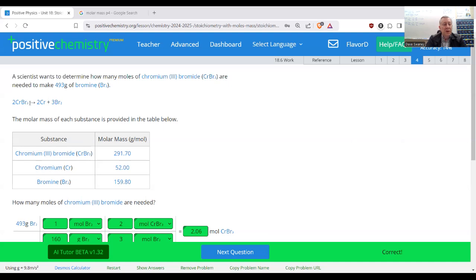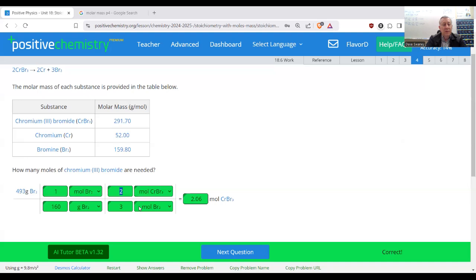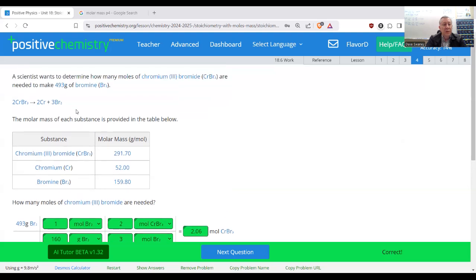The target chemical is always on top when we're in these conversions. So to jump from here to there, you need to be in moles. You need to be in moles. Oh my gosh, you need to be in moles. This does not say that 2 grams can make 2 grams and 3 grams. That would be like saying you can take 2 pounds of rocks and turn it into 2 pounds of this kind of rock and 3 pounds of that kind of rock, which makes no sense. You cannot take mass and convert it into just more mass by magic.